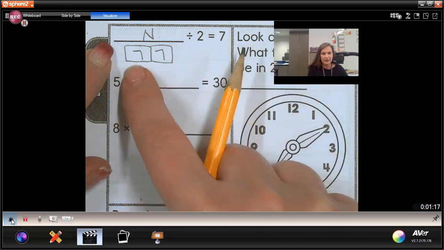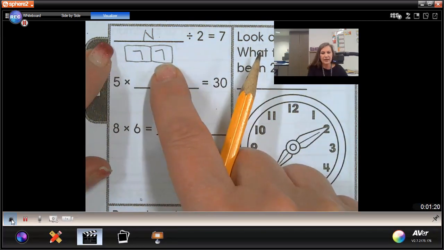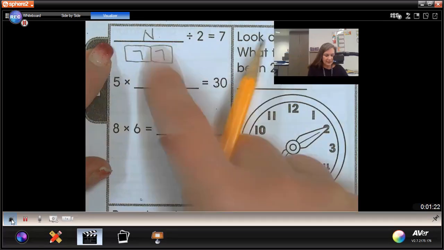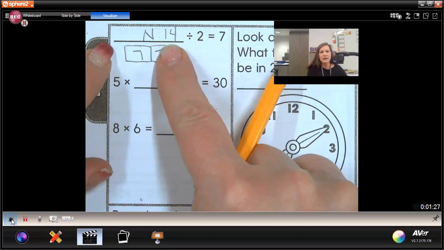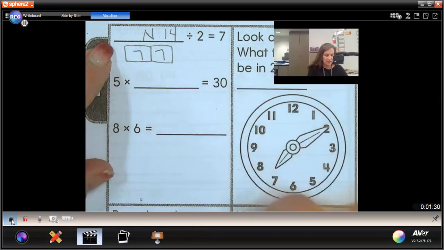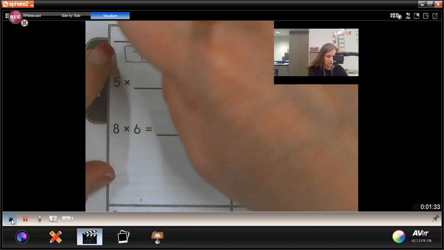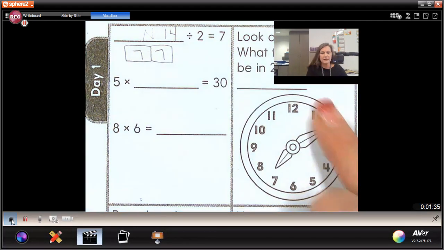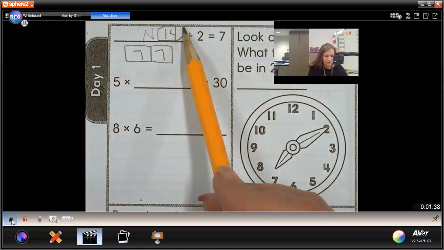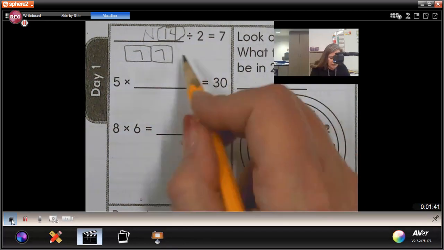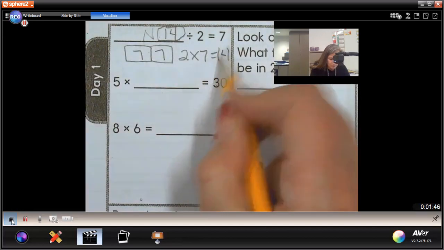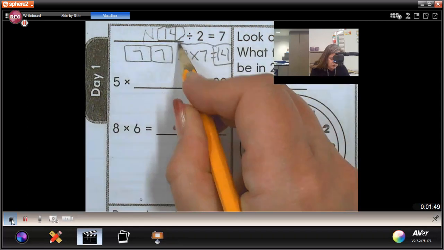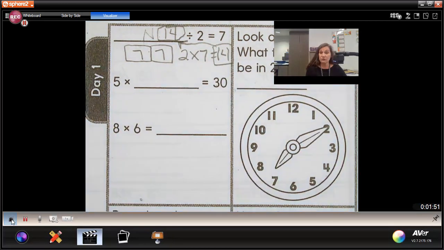Now, together, when I take that 7 and that 7 and put it together to get my total, that tells me that I have 14. So 14 is my dividend that was missing here in this equation. So 14 is the number that is our dividend. Okay? So we're using our understanding of multiplication to help us find this total right here, which goes in that spot of our division fact. All right, let's take a look at the second problem.